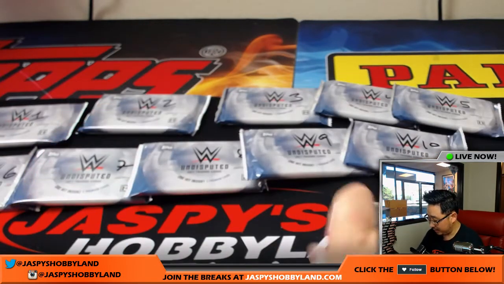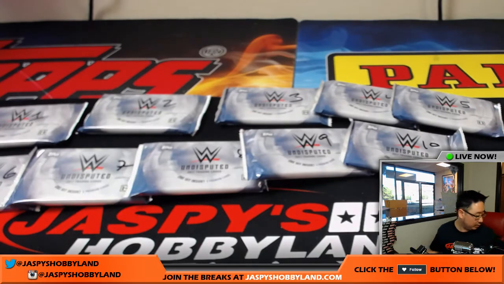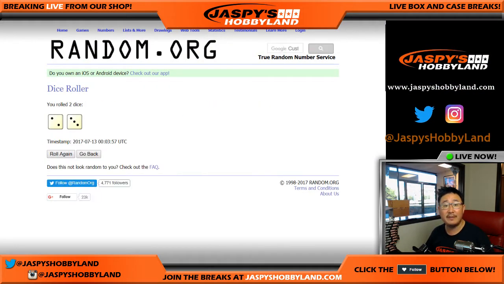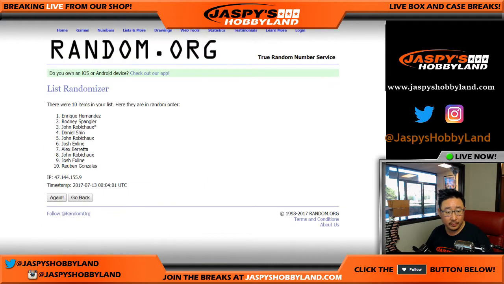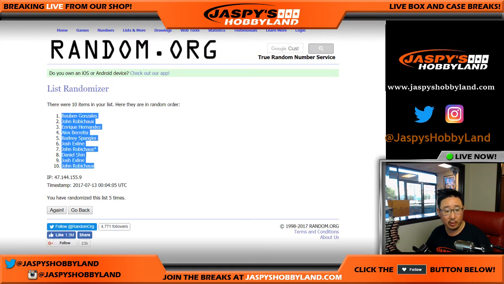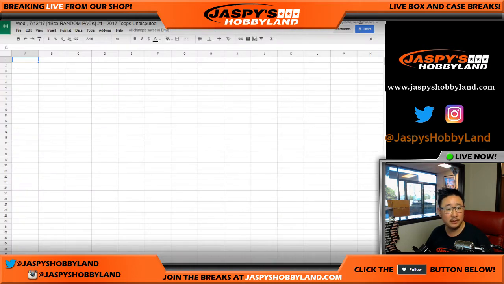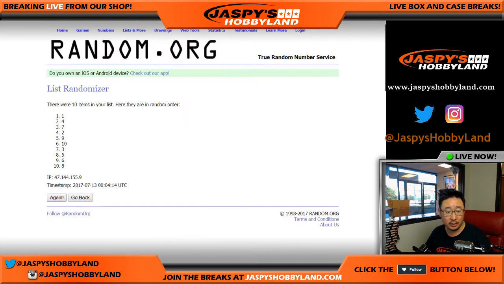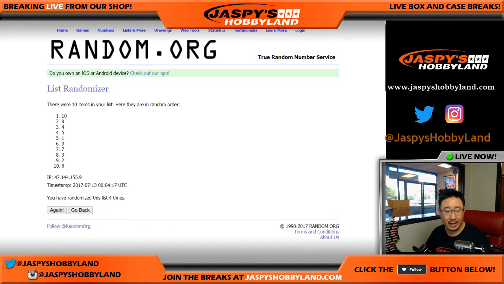And 10 right there. Great, let me get some blank cards here. I think that'll help me keep everything organized. Okay, let's go back here. Let's randomize each list 5 times, 2 and a 3. 1, 2, 3, 4, and 5. So we got Ruben on the pole and John in the number 10 spot. And 5 times for the pack numbers. 1, 2, 3, 4, and 5. Pack 4 on top, pack 6 on the bottom.